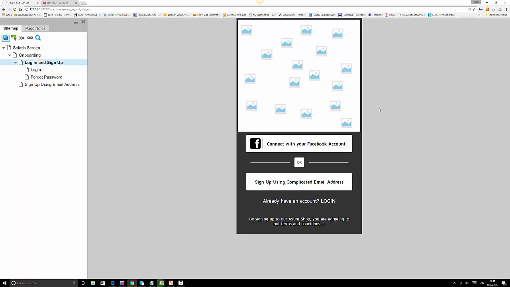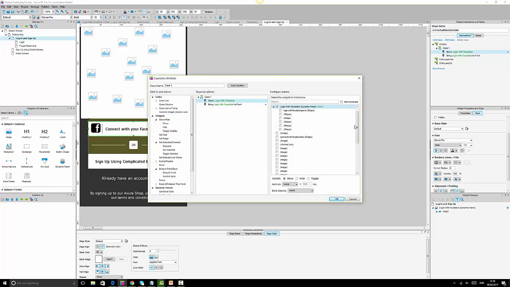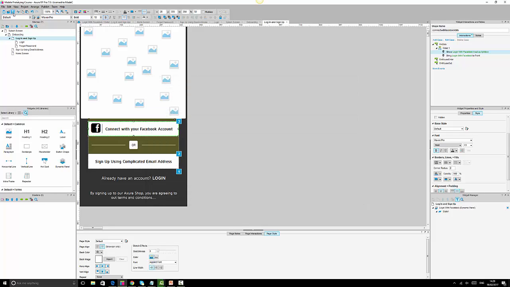But there's something: we are not actually seeing the modal pop-up, and the reason is because the last time we made a connection here, we made a mistake and set it to be here. So we just need to reselect it, come back and select light box, and then click OK.